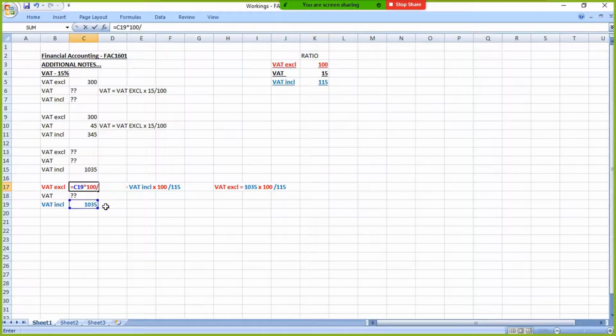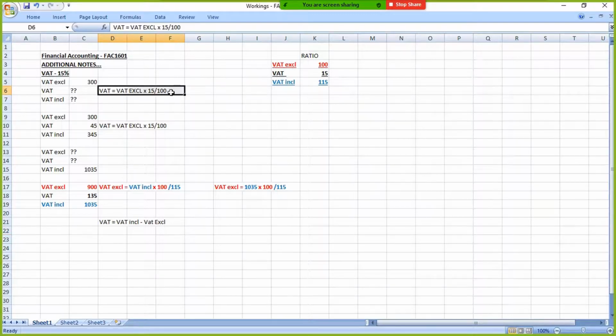Okay, happy. How do we get the VAT? You can either minus it or you can do 15 over 115. So 135. You could work it out as a fraction, like what we did earlier, but I would just minus instead of overcomplicating it. Another formula that you need to remember: VAT equals VAT inclusive minus VAT exclusive. That's the one that I actually used here.